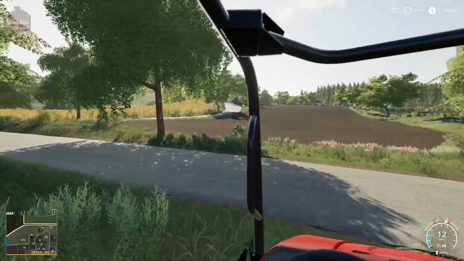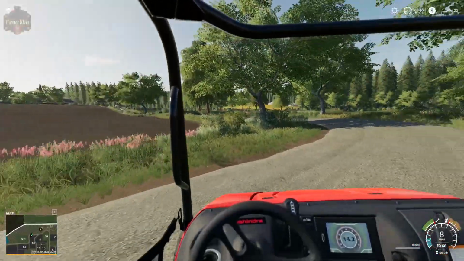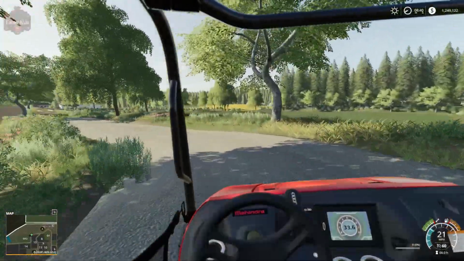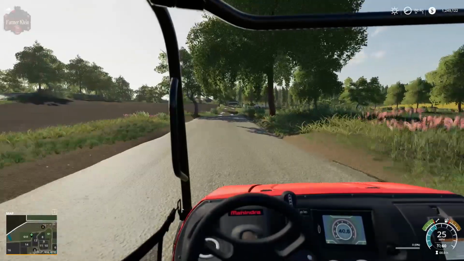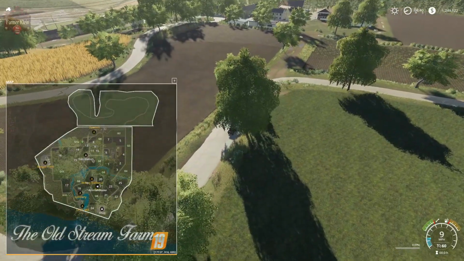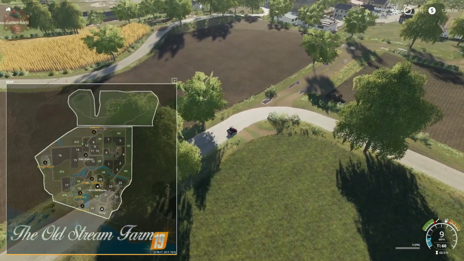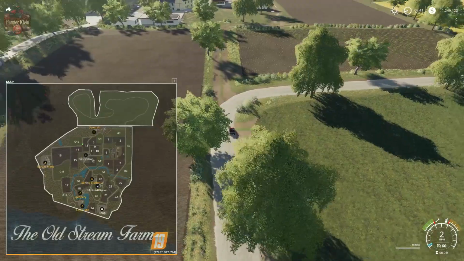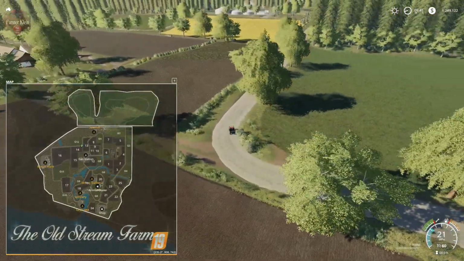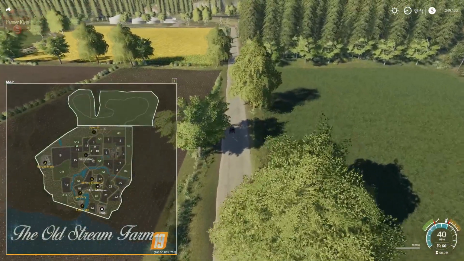And then we're back out here. Some more fields. Let's see here. Big map. Well, we'll just do a loop, kind of the outer loop of the road, and then we'll cut in to some of the more interior things.